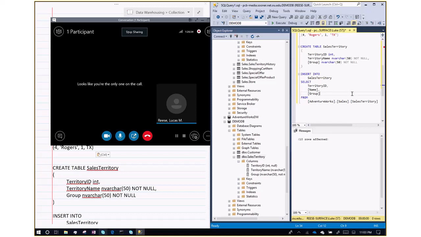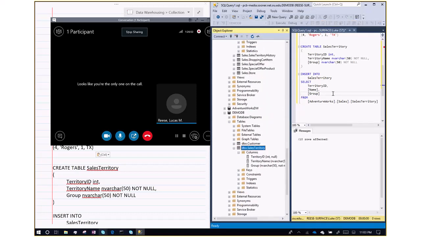I saw this in a few cases whenever we were doing the exercise with SQL Server Integration Services. If you recall, we created a product table, and then we were inserting data from a CSV file into it, and several people ran the SSIS package and then ran it again and ran it again.